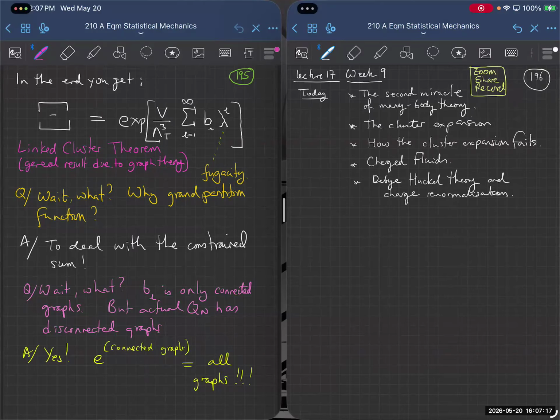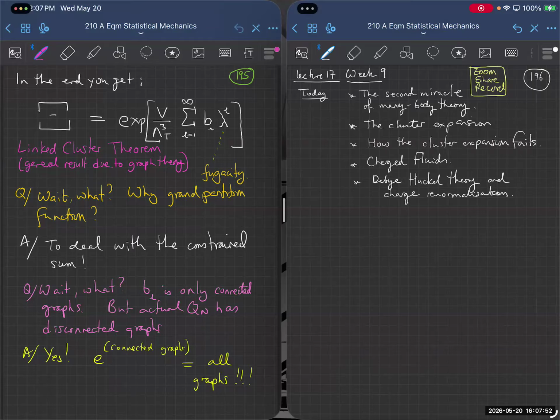We'll talk about two places where they fail. One has to do with phase transitions, which we will not do today, and the other is in systems with long-range interactions, charged fluids, for example. So we'll talk about that. And I'm going to briefly, I don't know if I'll get to it today, talk about what is known as Debye-Huckel theory, which is the physical chemistry of charged electrolytes. And what we're going to encounter there is the first time that you'll ever see a real renormalization calculation, a charge renormalization, but you'll see it come out of high school algebra, very simple physics.